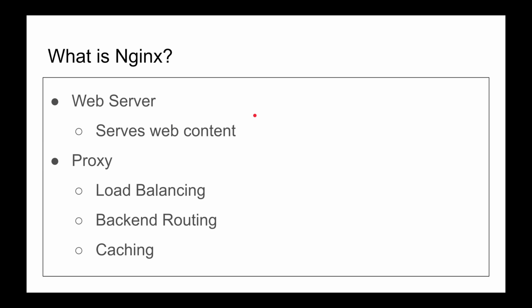So Nginx can also be a web server. And when you're a web server, you serve web content, and you can serve any kind of web content. That means you need to know the MIME types. You need to behave web servery. You have to patch any bugs that web servers have. You have to do web servery stuff. So if you have static content, which a lot of people use, like HTML and JavaScript, and you want to serve it, Nginx can do that for you.